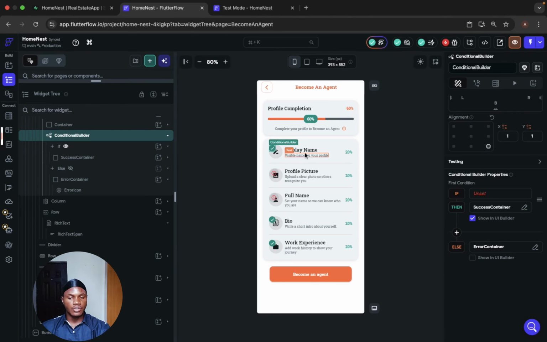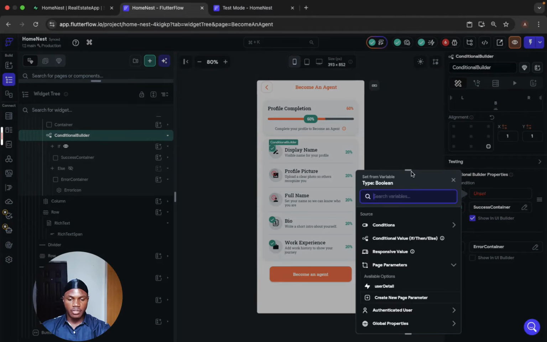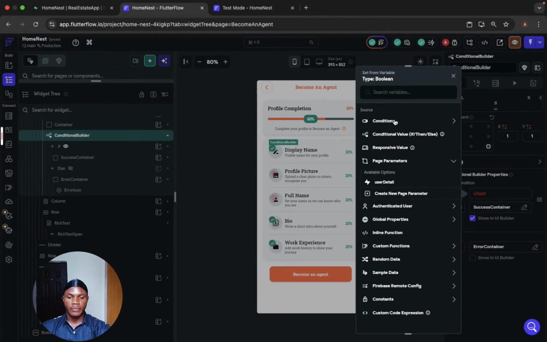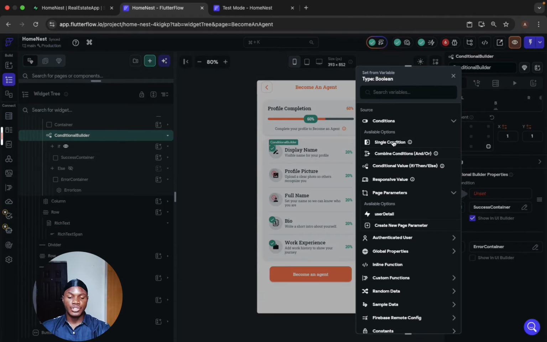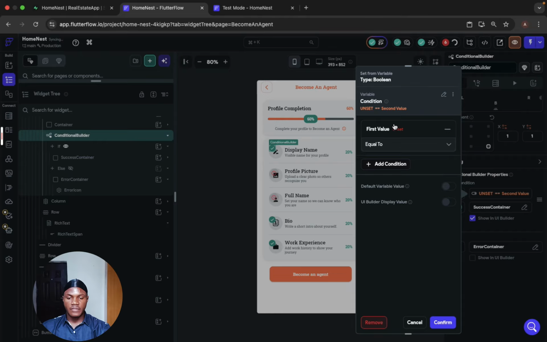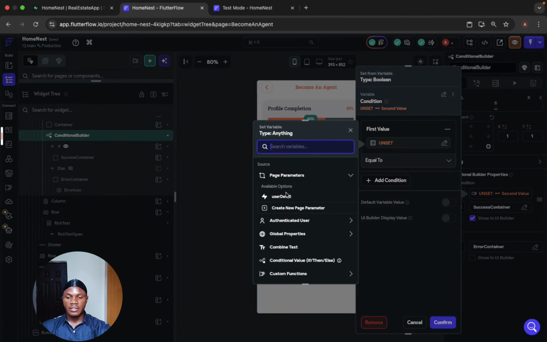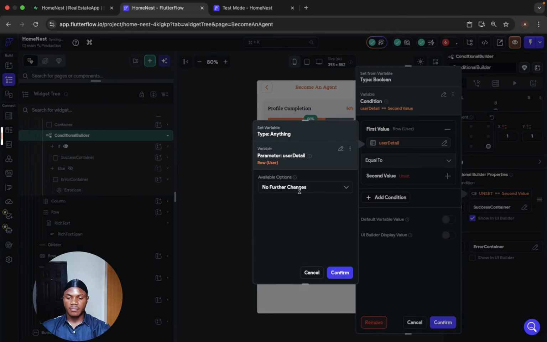We are going to bind each conditional builder to the profile item it is in. For instance, this conditional builder is for the display name profile. So we are going to bind it based on the conditional value, and then single condition. The first value is going to be the user details.